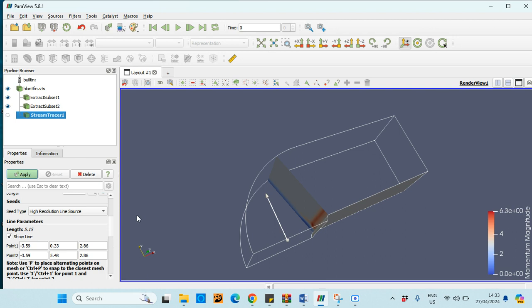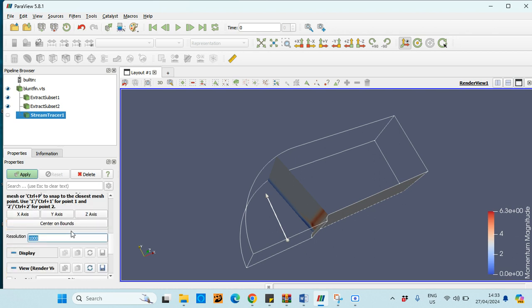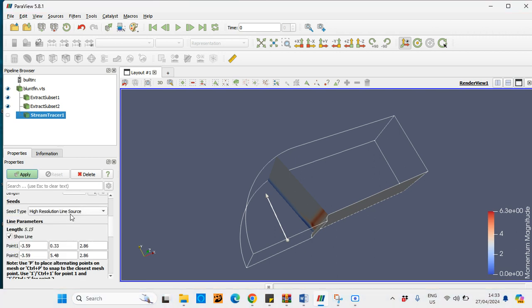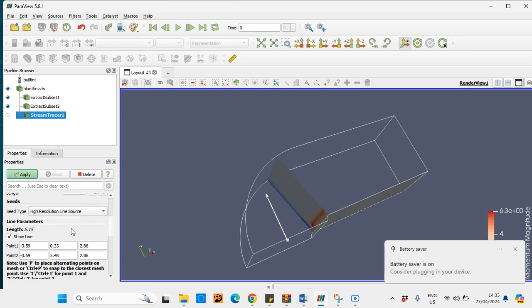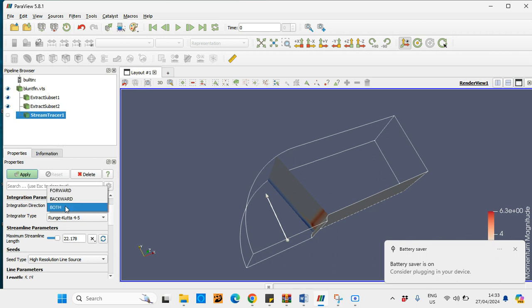We shall also change the resolution here to 10, and then the integration was forward here.